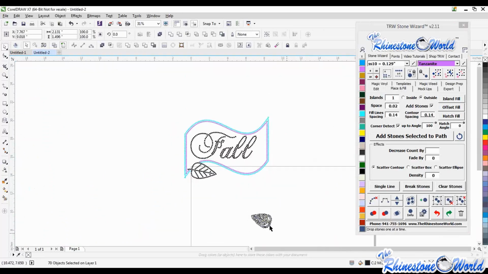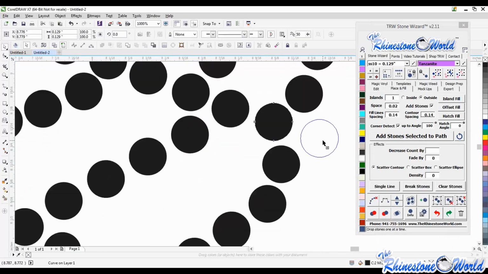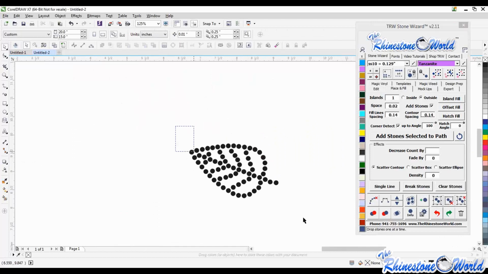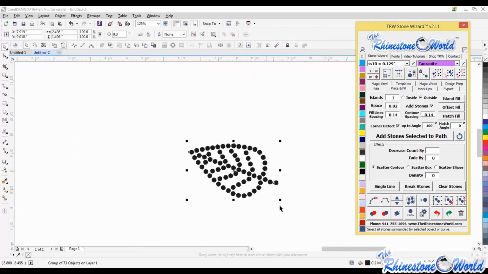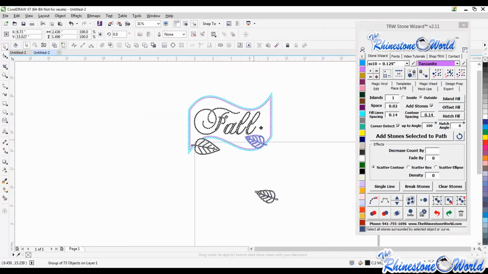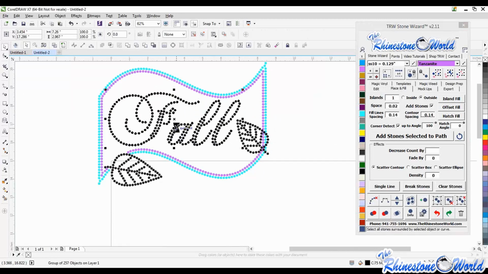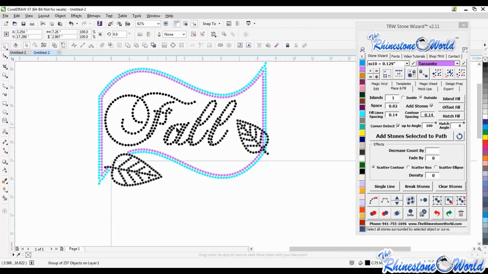Let's do the same thing with this one down here at the bottom. I'm just going to add a couple stones to the outside here just to make it look a little bit more realistic. Perfect. And let's group this together. And now I can bring it up to my top here. Let's flip it just a tad bit. Let's make it fit. There we go. And again, we can leave it like this, or we can fix it in there a little bit better so we don't have to do any more manipulating with the stone. So let's just move this to the side.